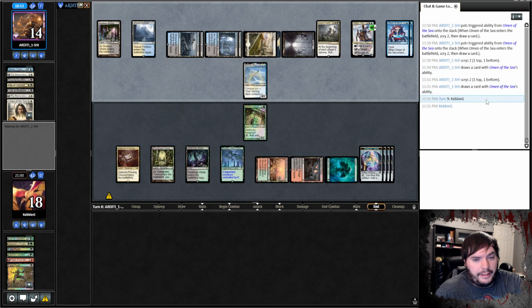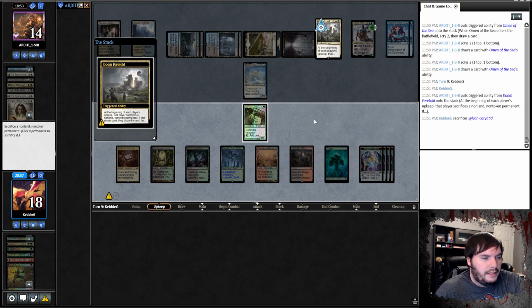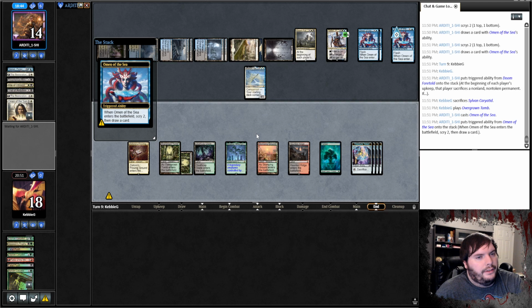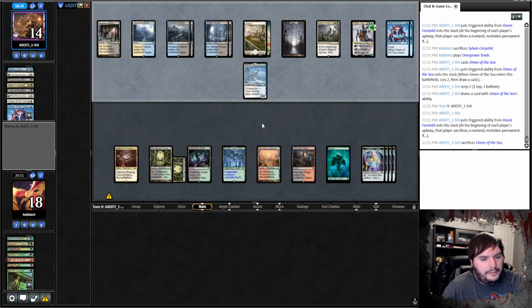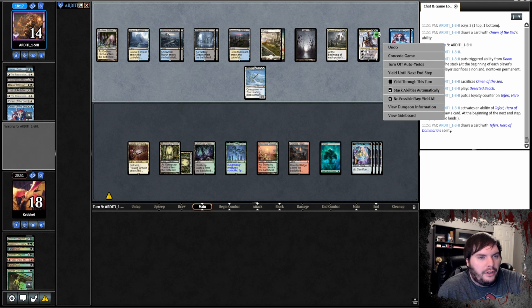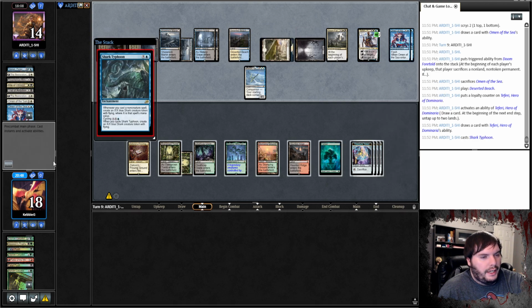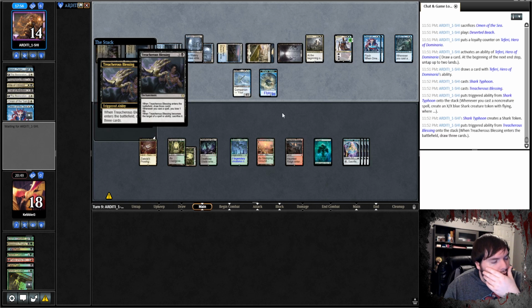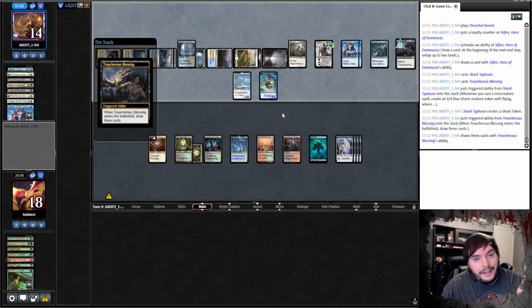1/1. So he clearly likes one of his 2 cards. Alright, sack Kebbie G. Play a land tapped. Go. Plays another Omen of the Sea. Sacks an Omen. Upticks Teferi, draws a card. Shark Typhoon. Blessing. So like the only hope we have at this point is basically Casualties of War.